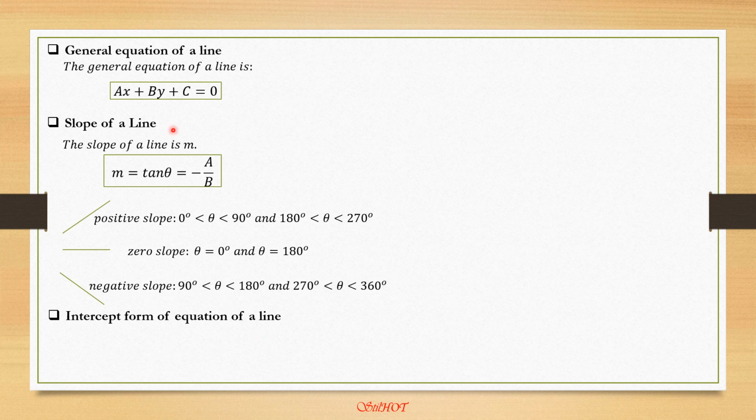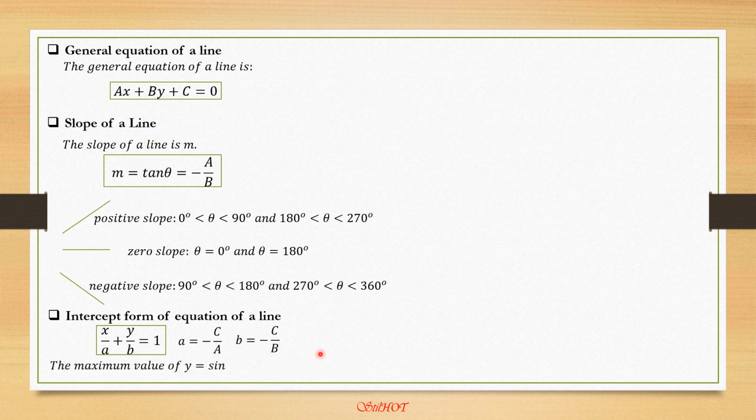Then the intercept form of the equation of a line: if you move positive c to the right, it becomes negative c. Then divide everything by negative c, so it becomes x over negative c over coefficient of a, or x over a, plus y over negative c over b, or y over b, equals 1. So in short, the intercept form of the equation of a line, which is used for sketching straight lines, is x over a plus y over b equals 1, where a is negative c over capital A, and b is negative c over capital B. So those are the x and the y intercepts.